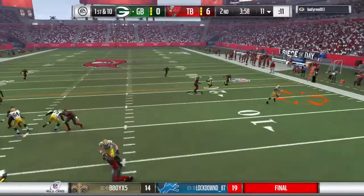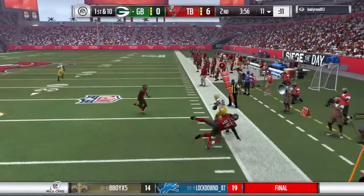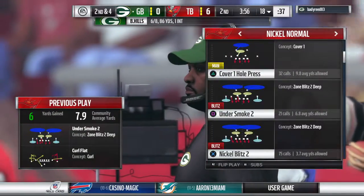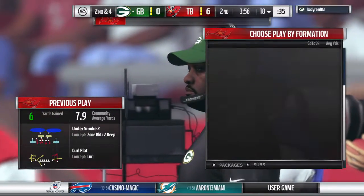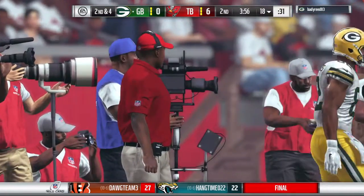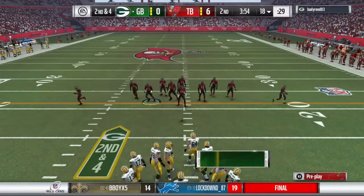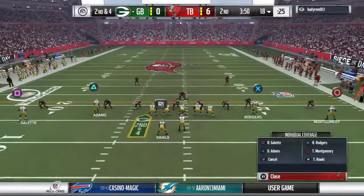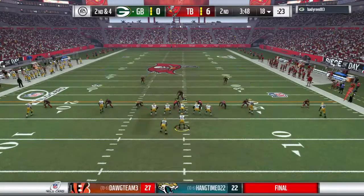Trying to shake off the interception. He'll look to throw. And Rodgers has it over on the right side. A gain of 6 there on first. I know exactly what's going to be said about that play from the defensive perspective. What's that? That's why I tell all you guys we need more than one tackler to the ball. He broke the first tackle. Luckily enough, there were more people there to get him down.